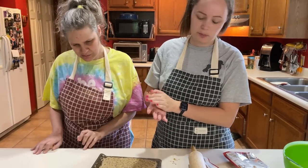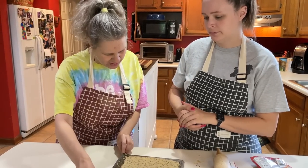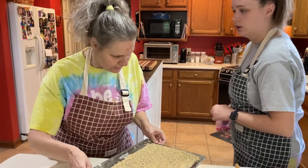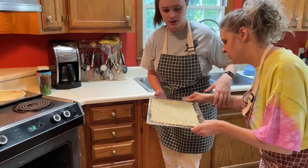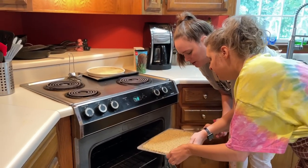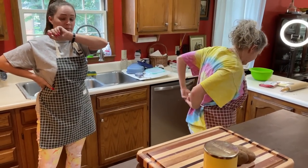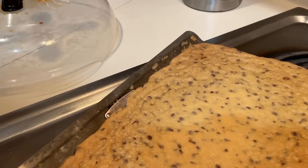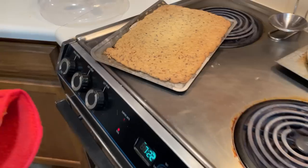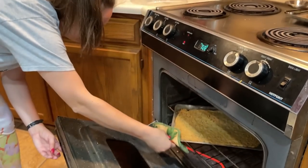Bake 10 to 13 minutes or until surface is golden brown. Can you help me put it in the big oven? Very, very careful — you're doing a great job. I don't want any hands burned. Good job — careful, careful. Hey Siri, set a timer for 10 minutes. Maybe I'll turn it around — this area just looks not done. This oven doesn't cook evenly.